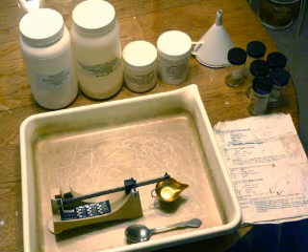Discipline in lab technique is incredibly necessary to produce consistently high quality print work. Make sure you are purchasing chemicals of high standard. Two points of sale that have shown over the years they sell no junk and are reasonably priced are Artcraft Chemicals in New York and Bostic and Sullivan in New Mexico. Both can easily be found on an internet search.